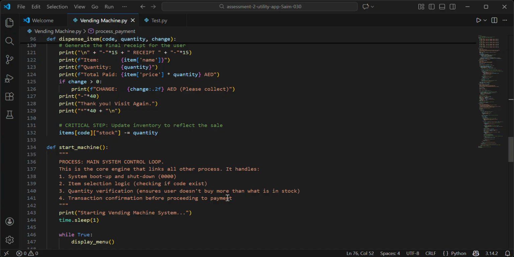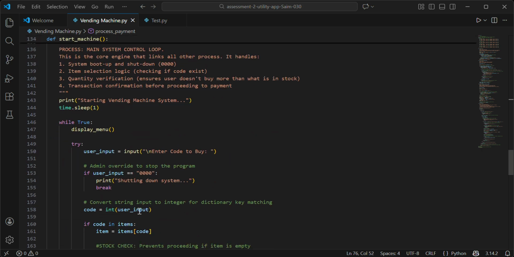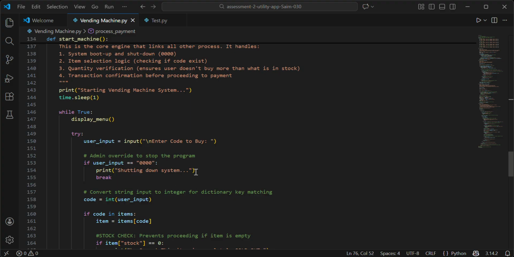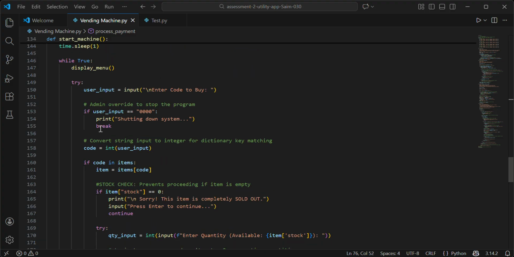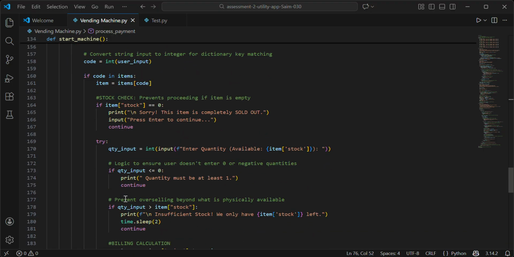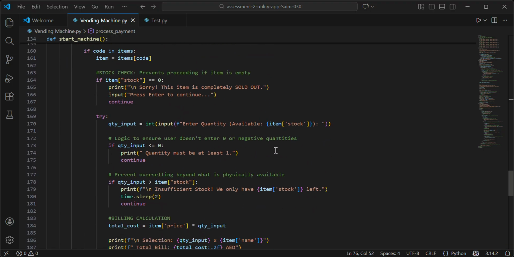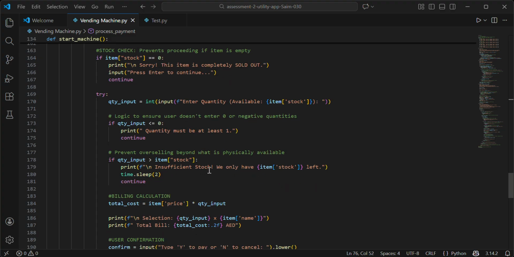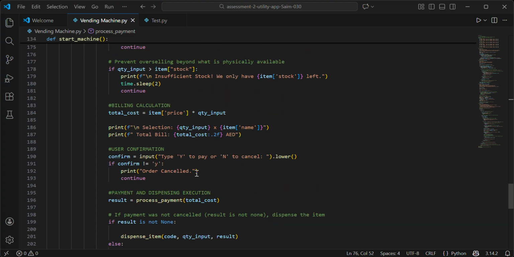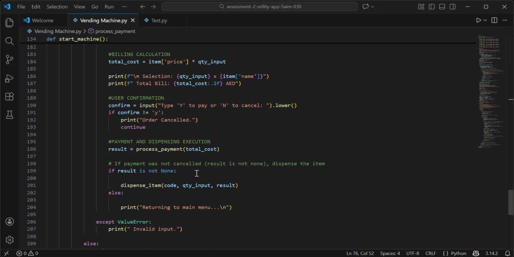It handles input errors using try except blocks so the program doesn't crash if the user types a letter instead of numbers. If the user enters this number, the machine will be shut down, as an admin override to stop the program. Then there is logic to ensure the user doesn't enter zero or negative quantities, prevent overselling beyond what is physically available, with the billing calculation, user confirmation, and payment and dispensing execution.